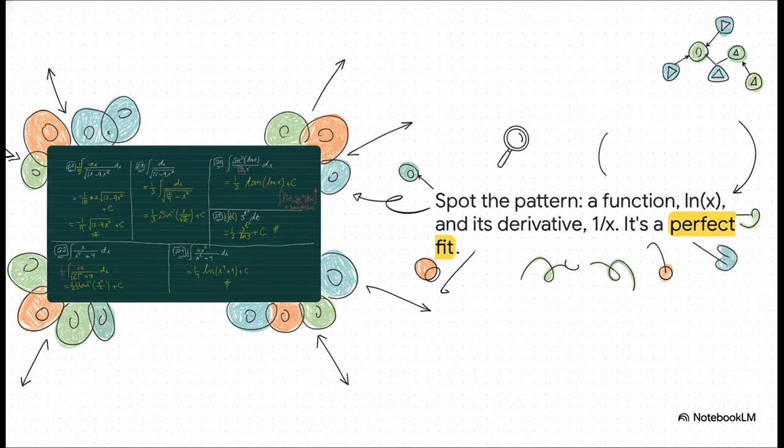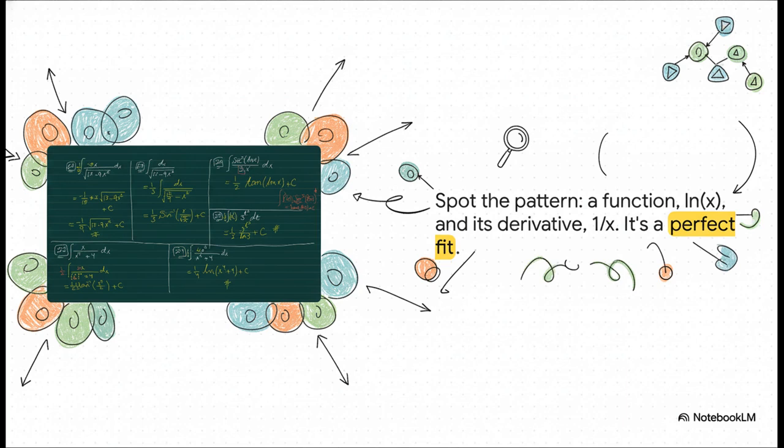We've got the secant squared of the natural log of x all divided by x. We can just rewrite that as secant squared of ln of x times 1 over x. Now, wait for it. Do you see it? We have a function, our f of x, which is ln of x. And what's sitting right next door? Its derivative. F prime of x is 1 over x.